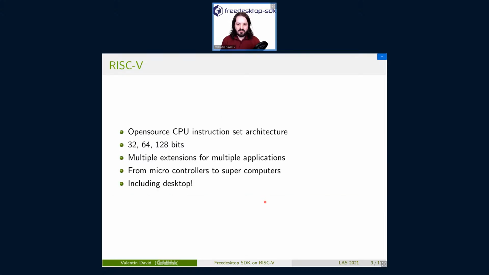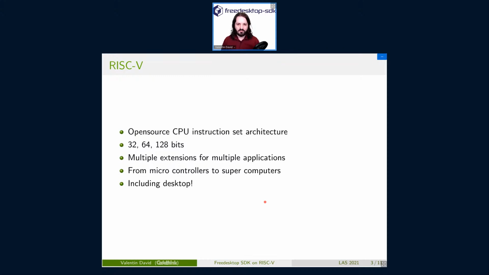RISC-V is an instruction set architecture for CPUs, and the specification of it is open source. It is very nice that we are getting to where the hardware starts to be open source. That doesn't mean that the hardware we will have as RISC-V is necessarily open source. There would be bits that are not, but at least the specification of how the CPU should work is.